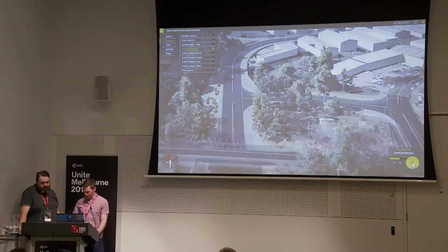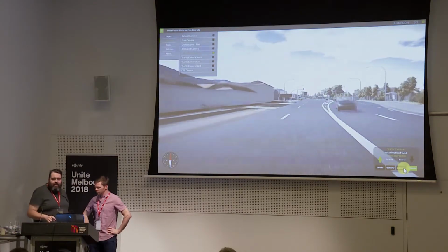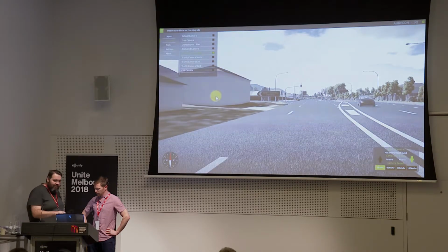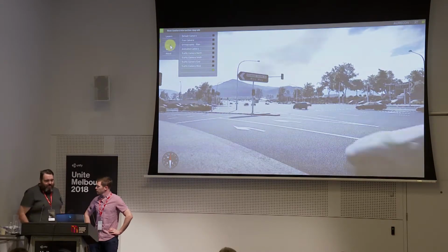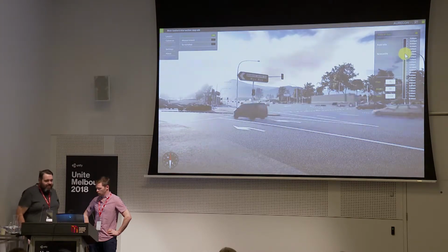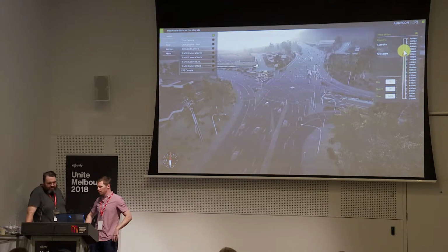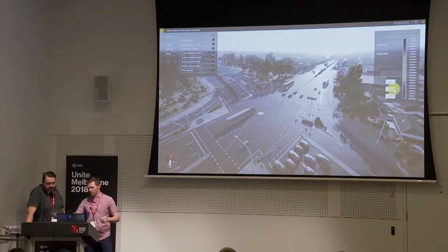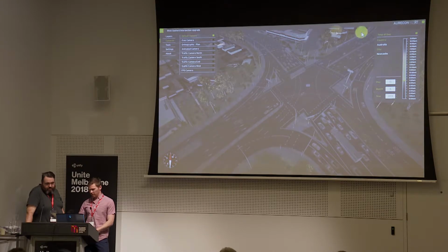I think a lot of what is important to keep in mind is that all of this is not just in the hands of engineers and Oricon staff. We actually ship this to clients. So a lot of this usability stuff is super important because it gets given to an assistant for someone who's got to set this up for a presentation where they're going to review a design, and they start picking through and all hell breaks loose pretty quickly. Yeah. And I guess following on from that is that it also needs to scale pretty well because some engineers have really old laptops and they still would like to be able to run these models. Yeah.